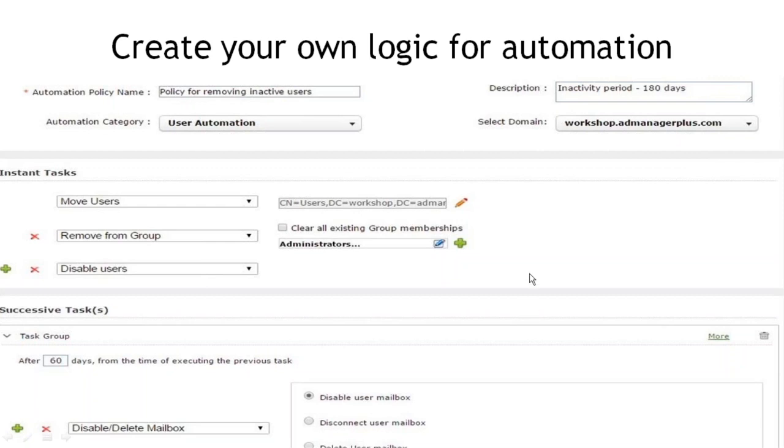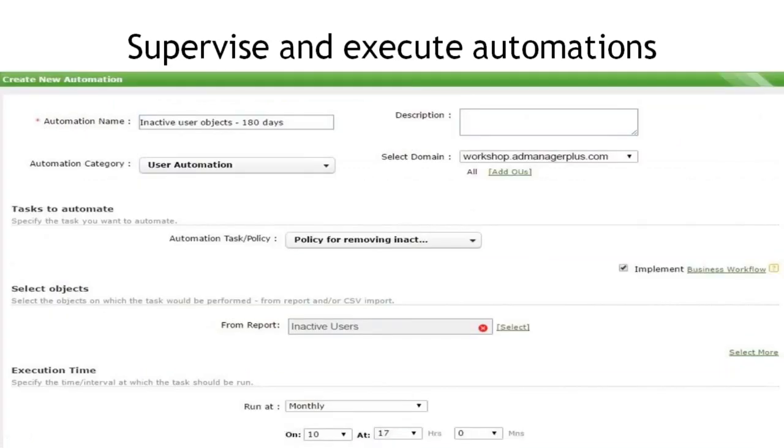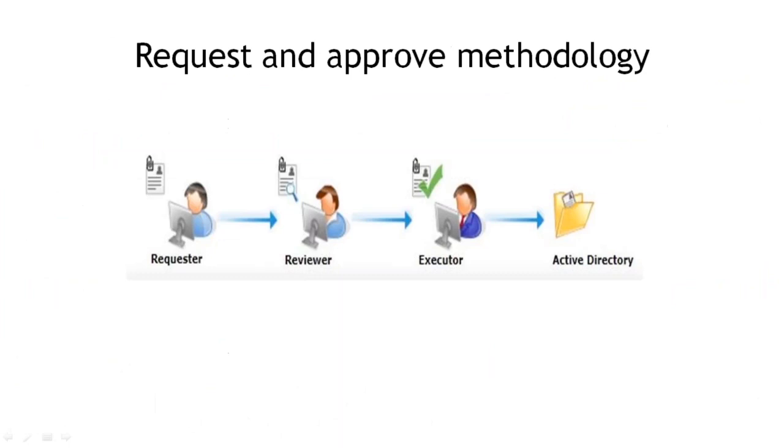Now, whenever I'm going to automate the process of disabling users or deleting them, you might want to implement a security check, as I mentioned in the previous slide. There you go. So you tell the application, you create a policy or your own logic, all right, and tell the application to remove the accounts from Active Directory. But before removing them, you implement a business workflow. Now, what this does is, instead of the automation disabling those inactive accounts, just because you have enabled workflow here, this gets logged as a request to you.